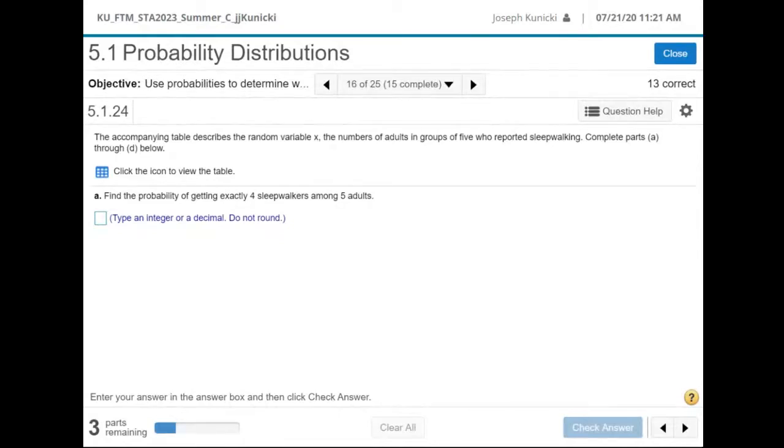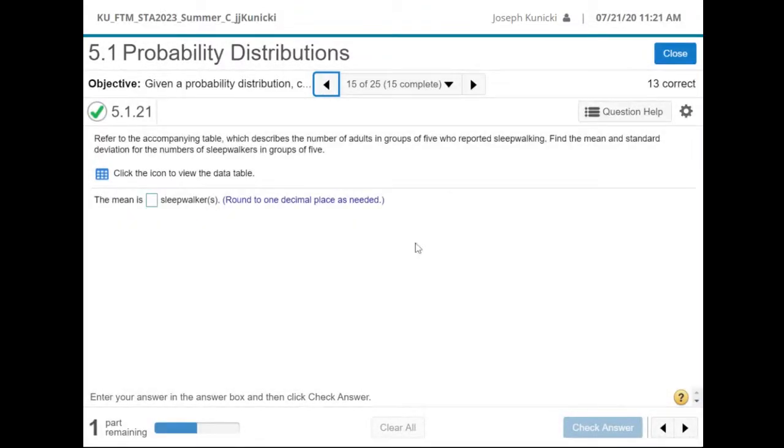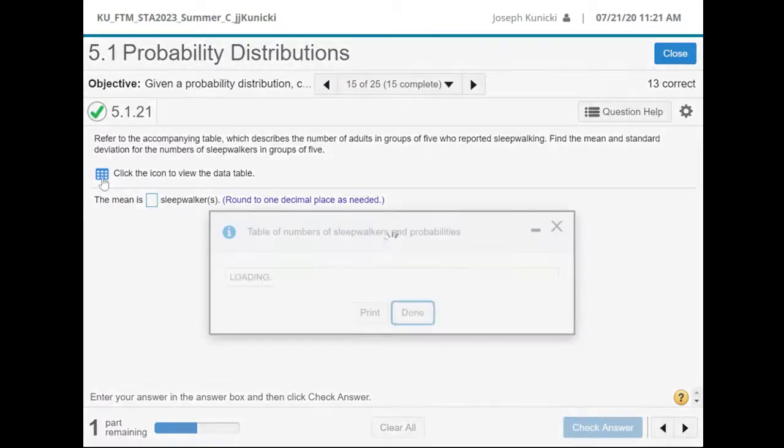Oh, I'm sorry, I went too fast. Actually, your screen is a little bit lagged. Oh, okay. But mine does say the correct answer is 1.0 plus or minus 0.1. We might have had different numbers. See, if I open this up again, I'm going to have different numbers.